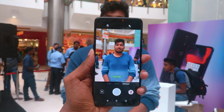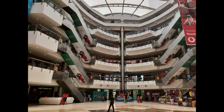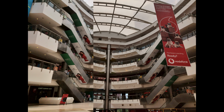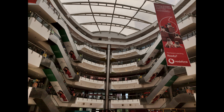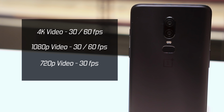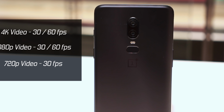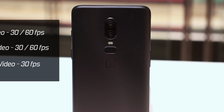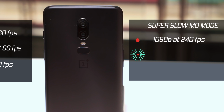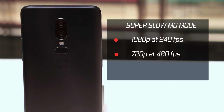This is the first time I'm using a phone with dual cameras with the same aperture. I'm pretty sure that OnePlus will bring quality software updates to make the photos look much better. You can record 4K resolution videos at 30 and 60 frames per second, 1080p resolution videos at 30 and 60 frames per second, 720p video at 30 frames per second, and a super slow motion mode with 1080p at 240 frames per second, and 720p video at 480 frames per second.